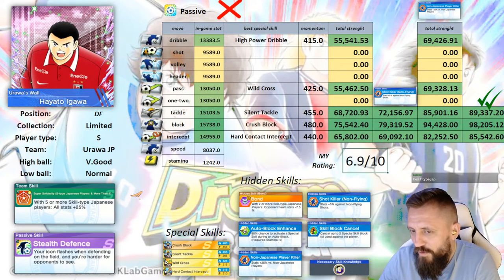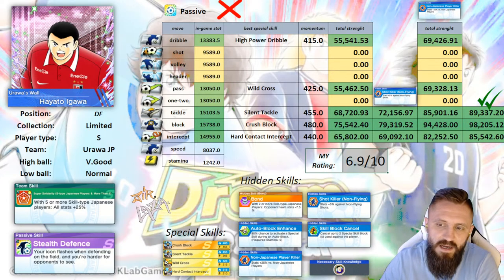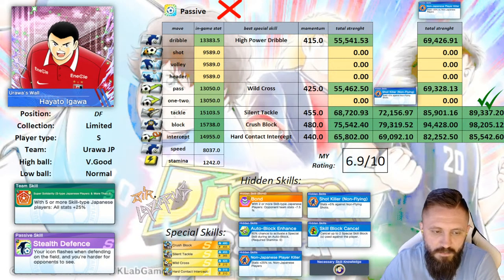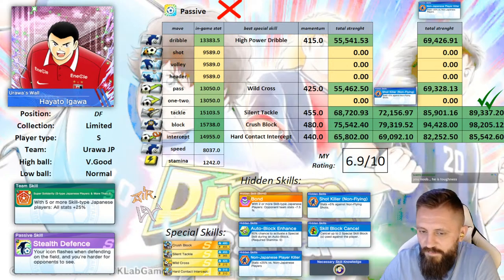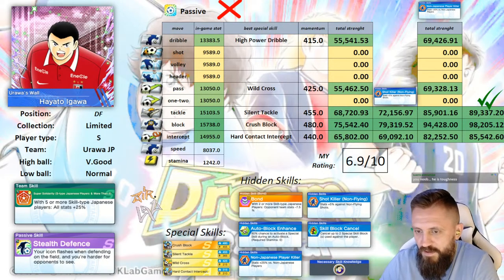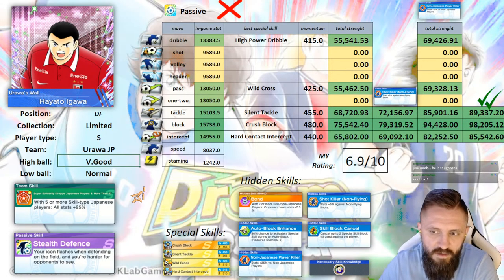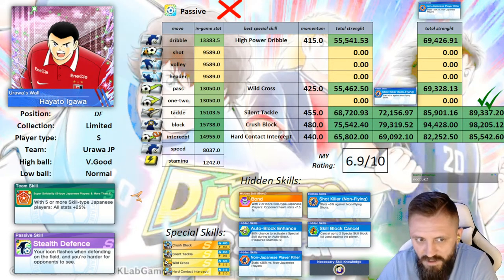Yeah. You rated this guy 7. I rate him 6.9. I don't think he's so good. As a central defender against Japanese players, no problem. As a side defender, whatever. You can pass over this guy, no auto reception, no nothing. He's very good on high balls, so that gives him additional value.